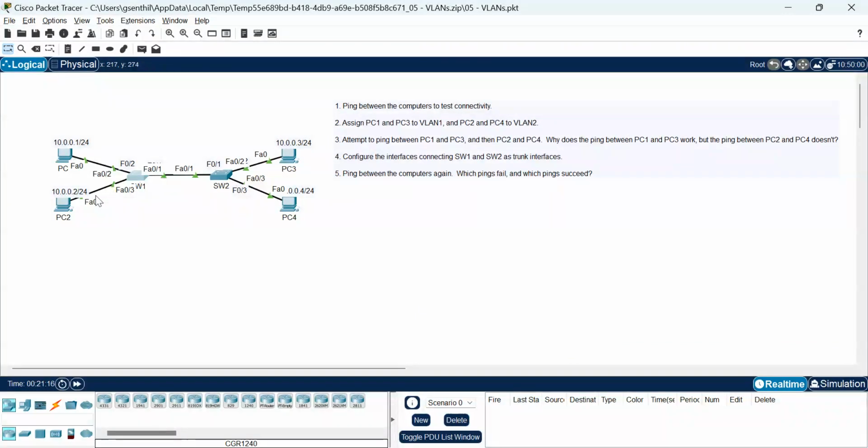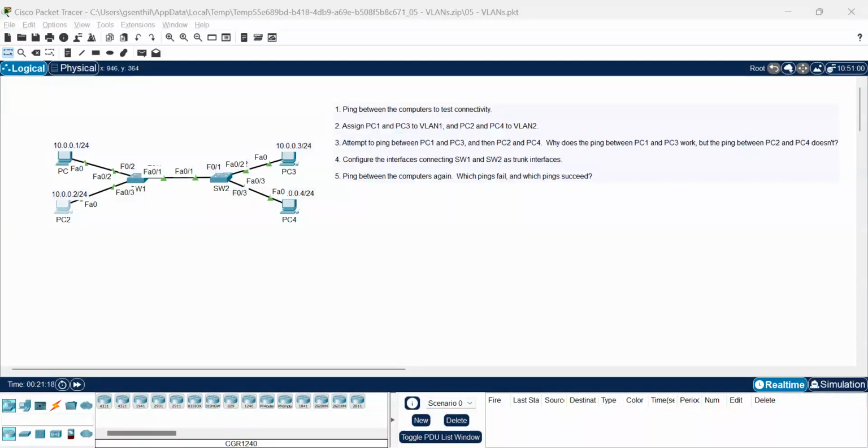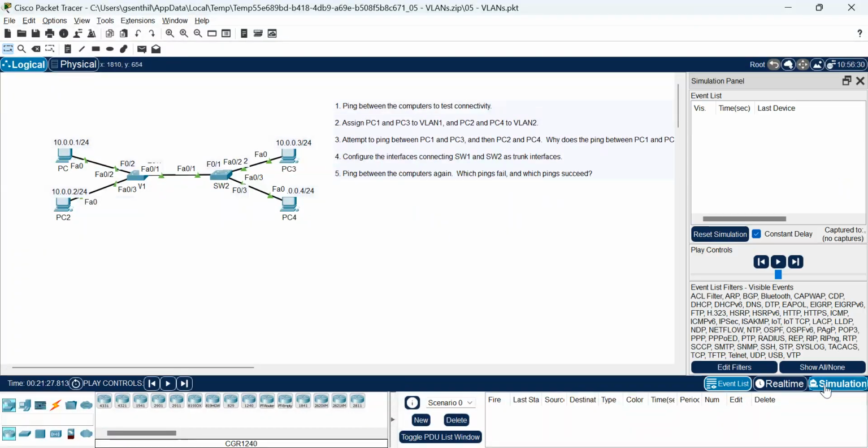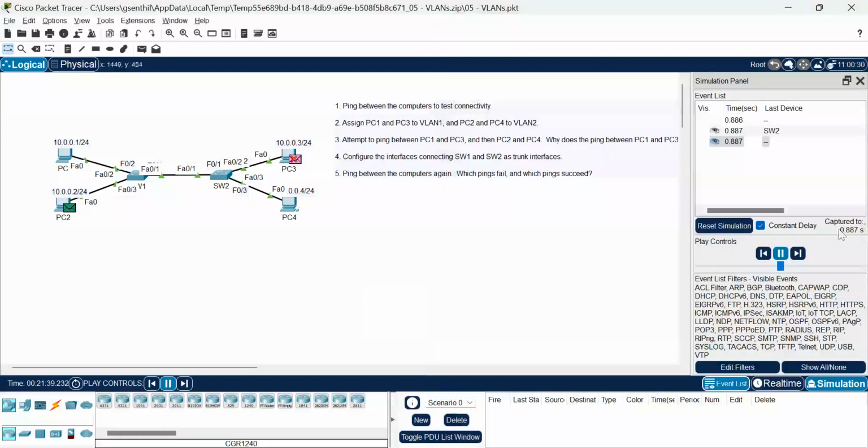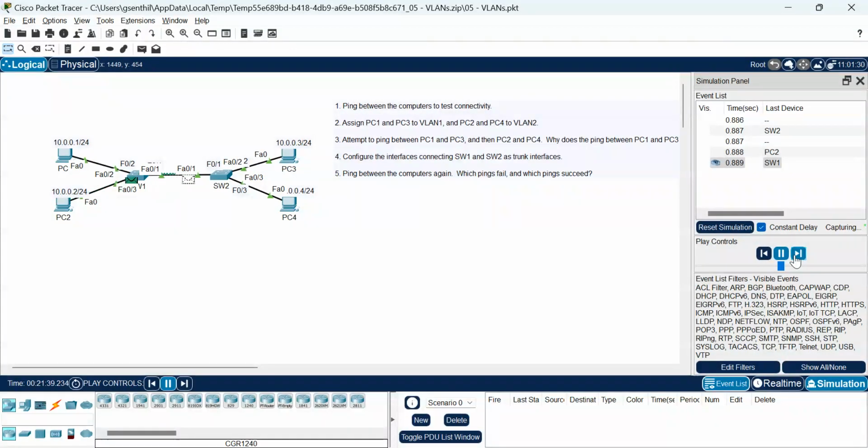But still you can't even reach the VLAN. Why? Because the packet only comes up to here. If you want, we need to put it in simulation mode to check what actually happens. That would be the best way of explaining. Now when it goes up to this point, the packet is valid because it is in trunk mode.